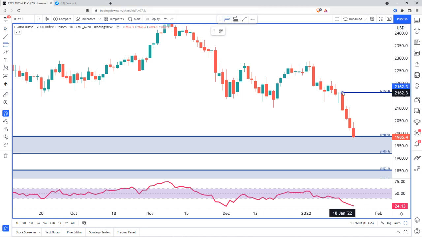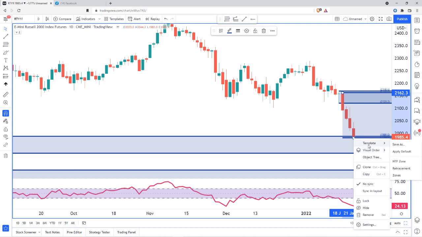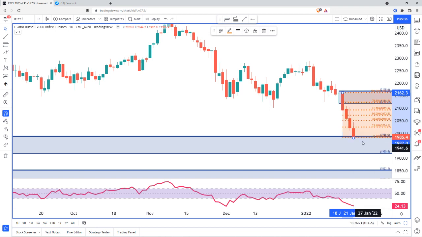As far as the daily supply, our nearest one is going to be this 2120 to 2168. You got drop, base, drop right there. And we can also set up to take a look for retracements, but we don't know the bottom as of yet. So once we start actually seeing a bottom being put in, some bullish pressure, then we can start to focus on where we might likely bounce to.